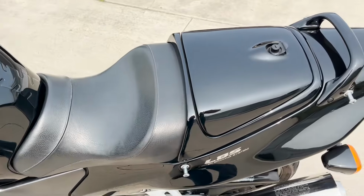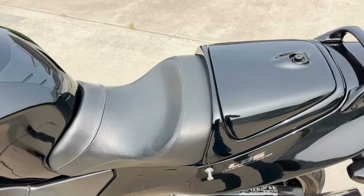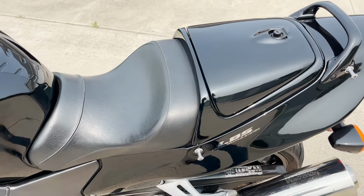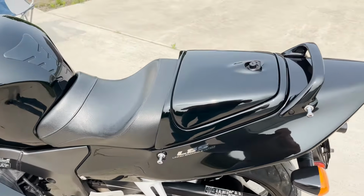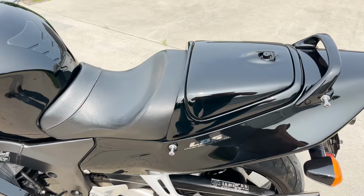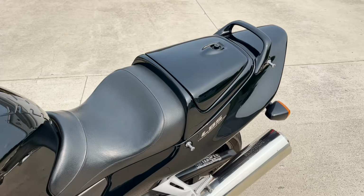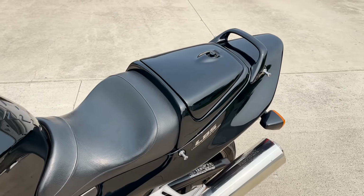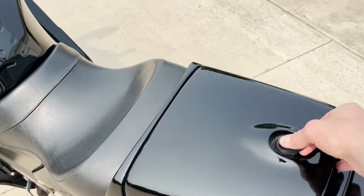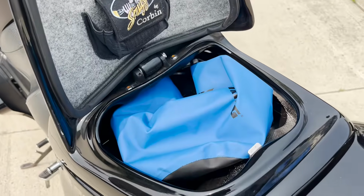You'll notice mine is not wearing the stock seat. This is a Corbin product, and I'm not at all a huge fan of Corbin seats, but this is kind of iconic for the bike. It's called the Corbin Smuggler, and they sold 1 million of them in Europe. We don't see too many of them over here. And the previous owner of my motorcycle found that in England and bought it, and I guess it's worth a lot of money over there. But I kind of like it. It doubles as a solo cowl and a storage compartment. Pretty nice.